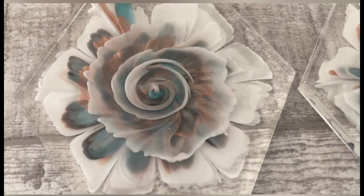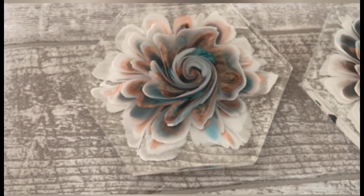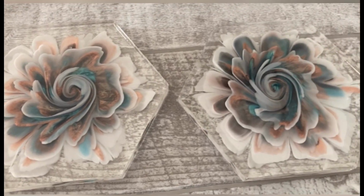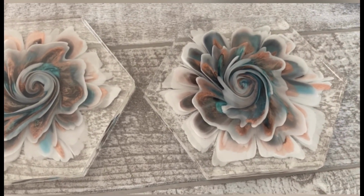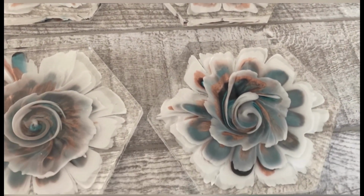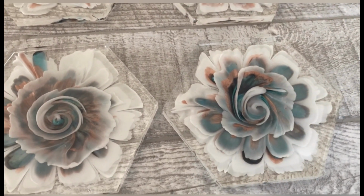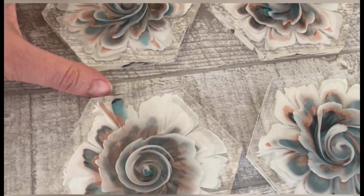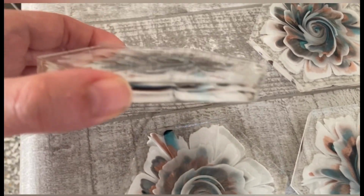Yeah, and this is the close-up. Look at them. They are really having great depth, and the 3D effect is just amazing. And what I said earlier about the sides, I will show you in a second. Look at that. You see the different layers lying there.